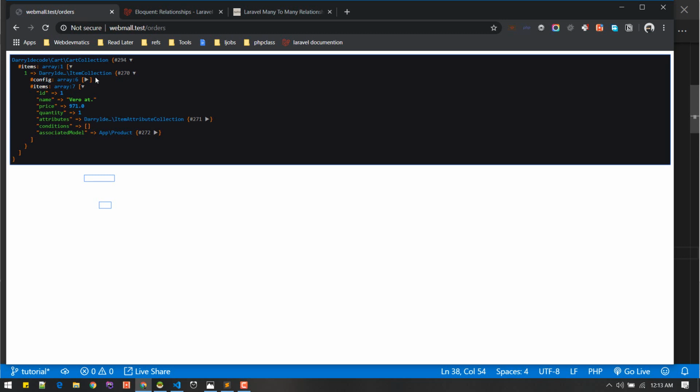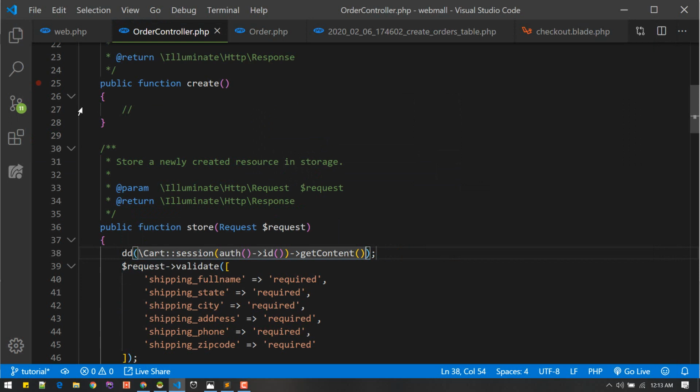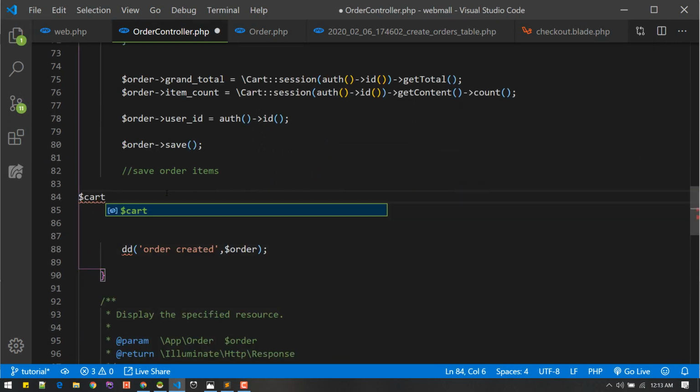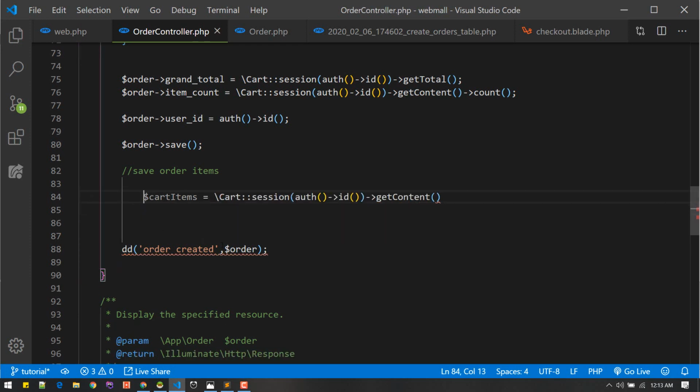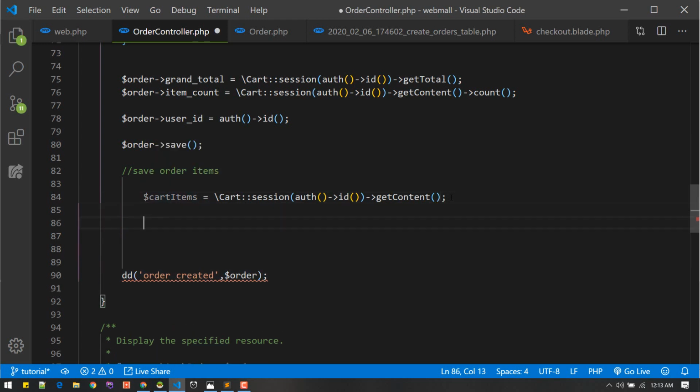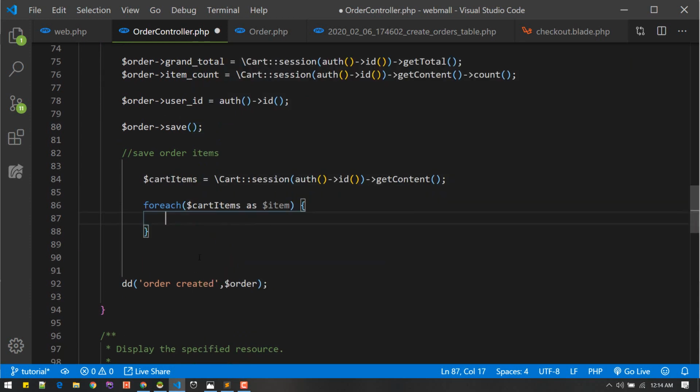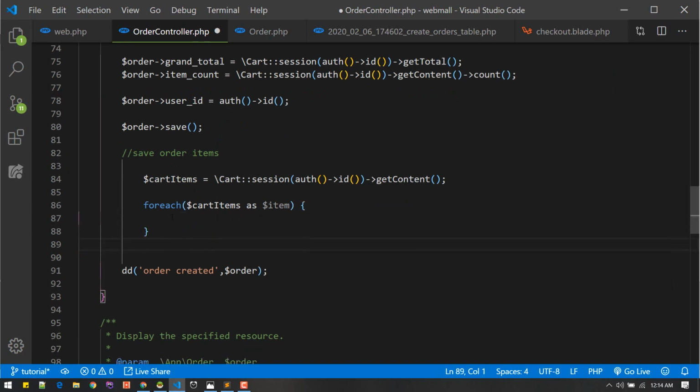So we'll loop through this array and save each item. Let's create variable cart items. This will give us all the cart content, and we'll execute foreach.